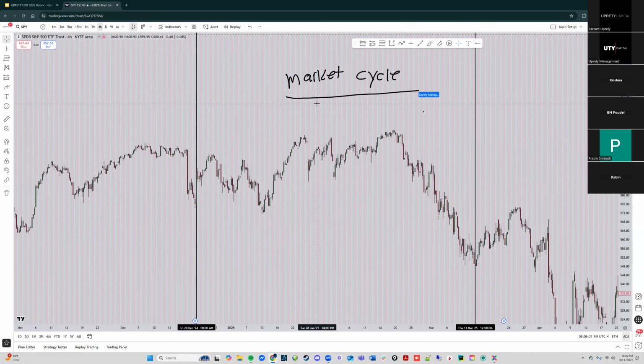What is market cycle? Market cycle is how the market actually moves. If you think that the market is just moving because it wants to, it's not how it works. Depending on the needs of people, remember, these are real live people that are trading the market. They move the market based off of what they need, whatever the consumer needs. Remember, it's a whole auction, it's a whole marketplace. You're not going to go buy blankets in the summer. You're not going to buy something that you don't need in a given period of time. Same thing with how the market works.